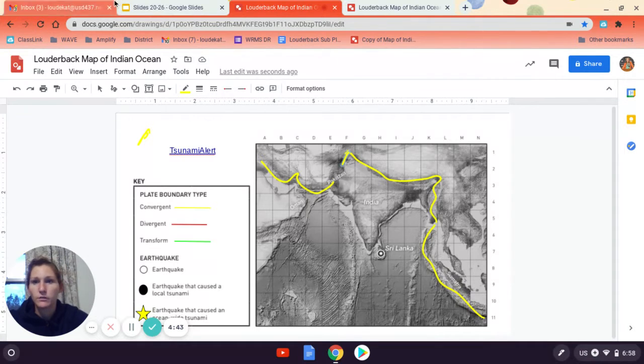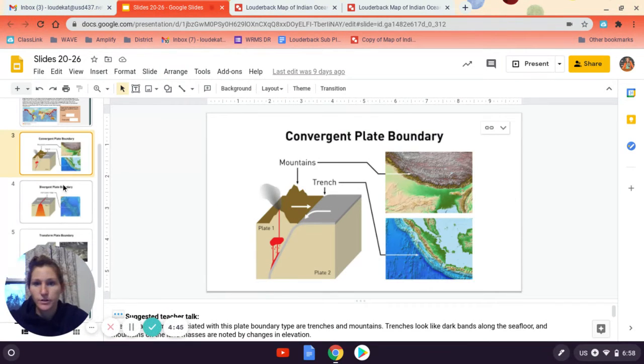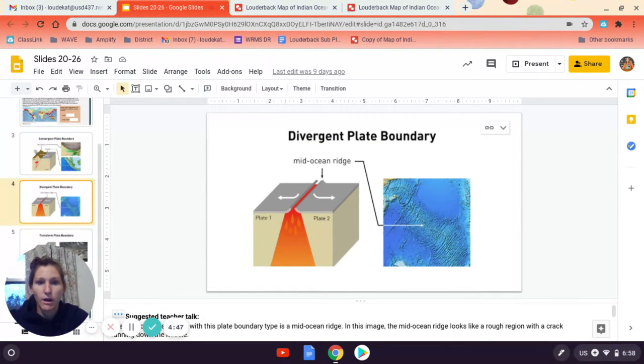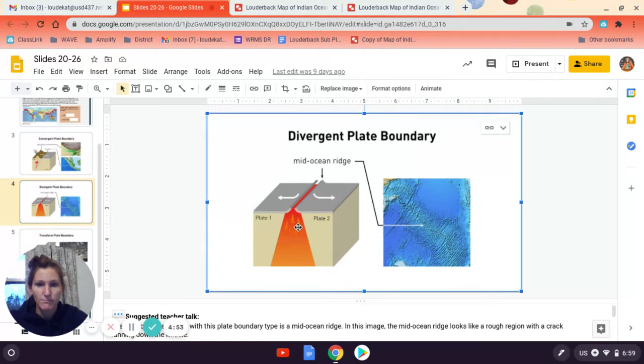All right. So going back to my slides, divergent is when 2 plates are pulling away from each other. So they're separating. It's creating actually new seafloor because that magma is coming up from the mantle due to the convection current, and when it comes up, it kind of spills out and separates. So it looks like it's stretching away from each other. It's got these nice stretch lines from the ridge, and it'll be a mid-ocean ridge that we're looking for.